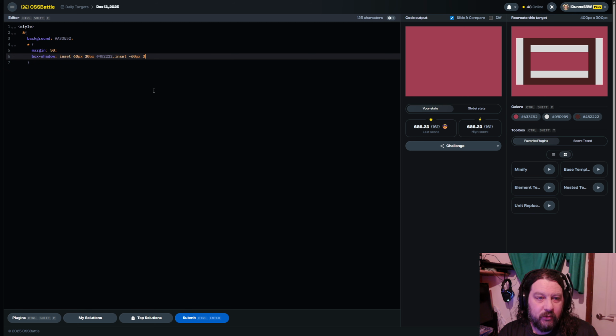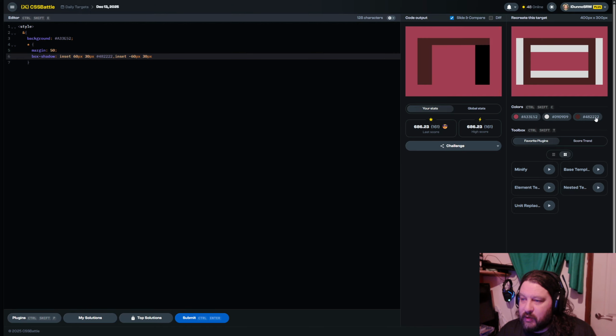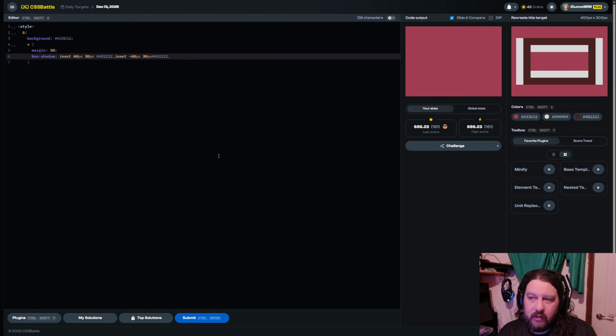Inset -60 pixels, 30 pixels, and that brown again. 60 pixels, -30 pixels, brown. 60 pixels. -60, -30, and the brown again.